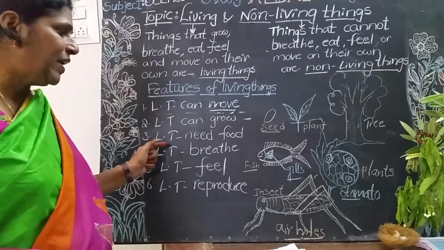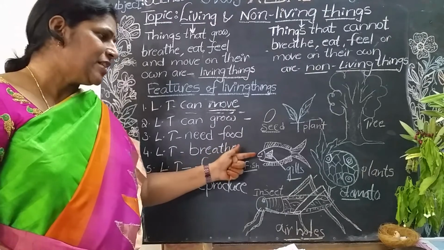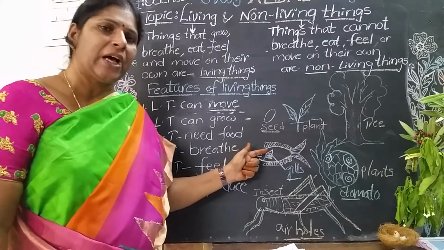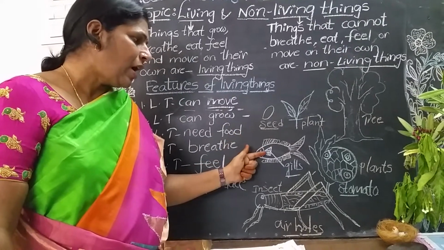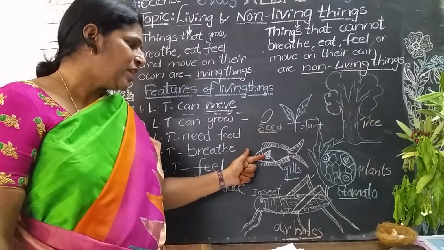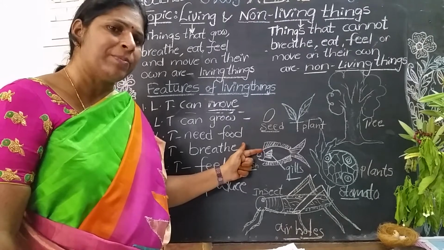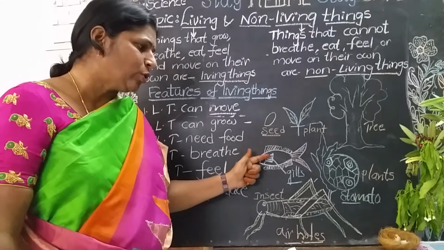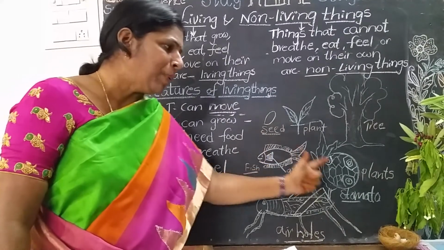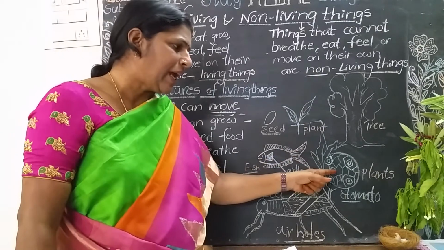So all living organisms breathe. Fishes breathe through gills. We take air through the nose and lungs. So all living organisms take oxygen from the air. Aquatic animals take oxygen from the water. How do fishes breathe? Fishes breathe through the gills. How do plants breathe? They do breathe like us.